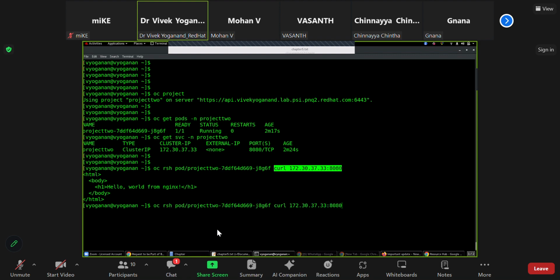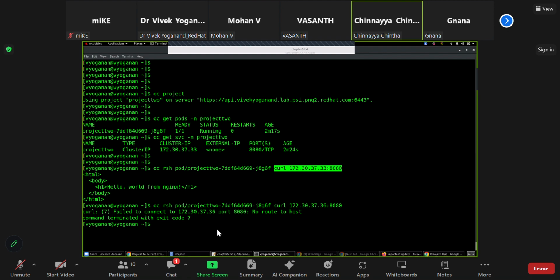For example, I replace it with some bad IP. I don't know this IP address. If I give the wrong IP address, what will happen? What happened? One error. It is not able to connect to the pod. So it is not working, right? Now you have clarity. If the service is able to communicate, it will be able to connect. If the service is not communicating, it is not able to connect. Are you agreeing with me?